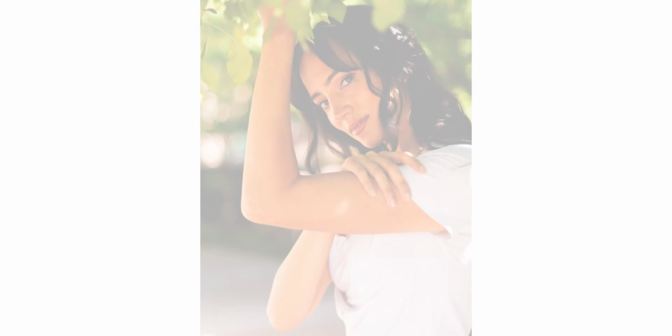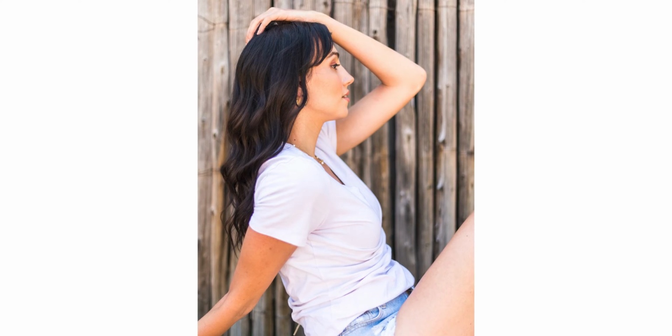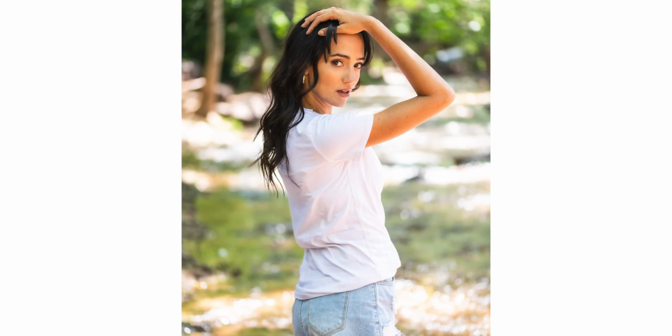That leads us right into my fourth point. These are awesome portrait lenses. You can shoot very, very dreamy, soft bokeh portraits at 1.4, 1.8, even f2, and you can really blur out those backgrounds and get that super razor sharp depth of field for very, very cool looking portraits.